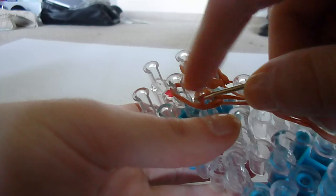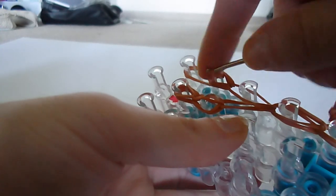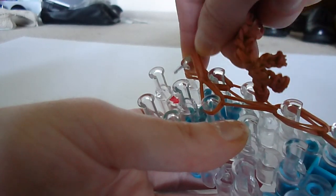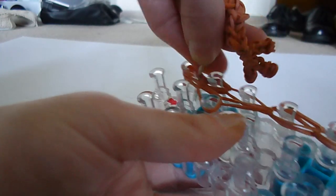And we're going to loop this back up and up, and take this set of bands off that center peg, put it over the top one, and we'll put this all onto our hook. Oops. So there is one arm, and you're going to need to stop for a second and get another arm ready. And we've made it a little thicker at the top to show the muscles.